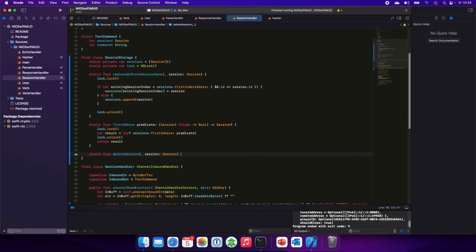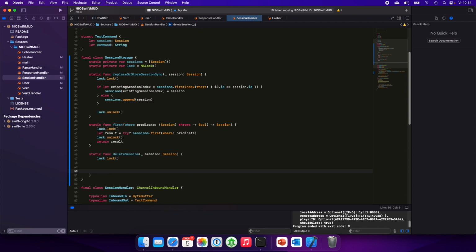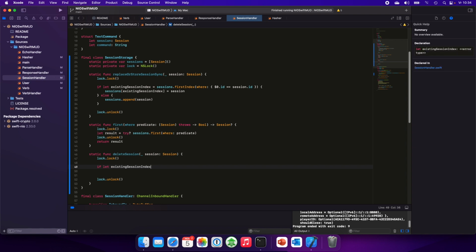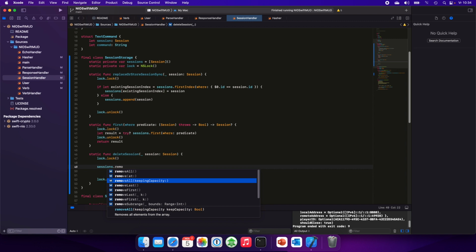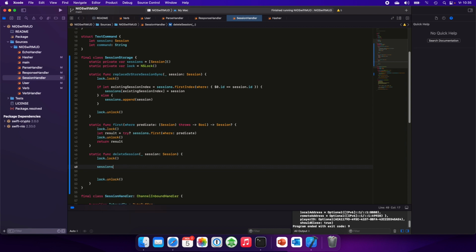So we'll create a delete session. This too needs to lock and unlock. And we'll say if let the existing session index. I think it might be easier even. Let's see if sessions remove first. Now we need an index. No problem.